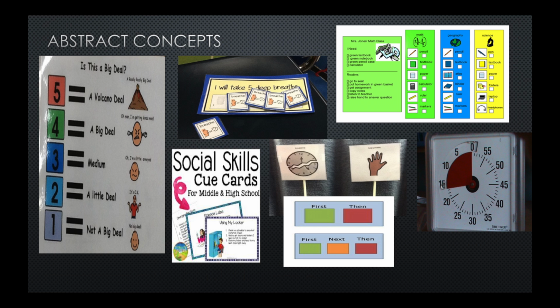Lastly, visual supports can be used to help students understand abstract concepts. These abstract concepts include understanding what is a big deal and what isn't a big deal, how to take deep breaths in order to calm down without hyperventilating, what social skills are and how they can interact with other students and understand the things that other people are thinking by looking at their face and their body language, time, what a break is, and how to understand what comes first and what they can expect to earn by completing an expected activity. Visual supports can also help students get organized by showing them exactly what they need to be prepared for a class.